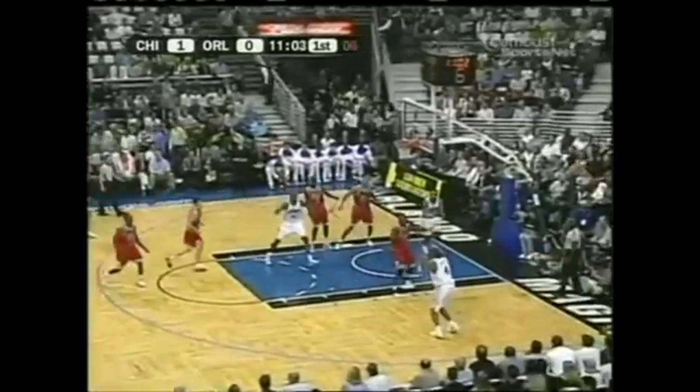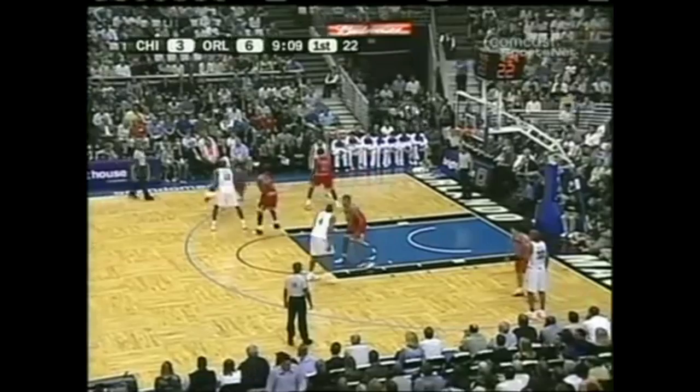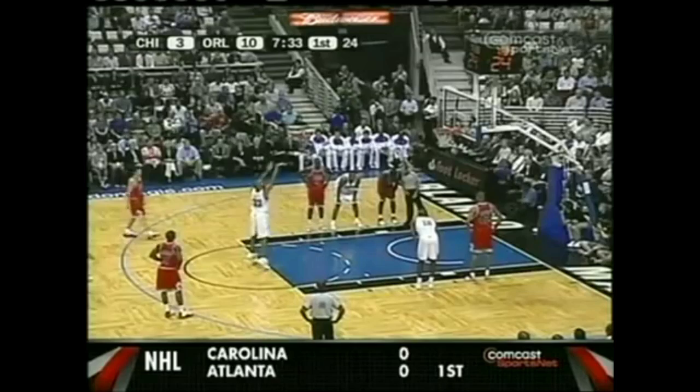Kicks it out, Hill pass deflected, it's loose. Howard comes up with it. Tony Battle baseline jumper - nope, rebound tap inside, they put it back up and in. Grant Hill right there. Nelson kicks it out, Grant Hill with the ball, fake shot, fake, now goes up trying to get a foul and makes it anyway. That's the shot you want him to take. He's not a very good outside shooter, but he's such a good passer that he does make his teammates better.